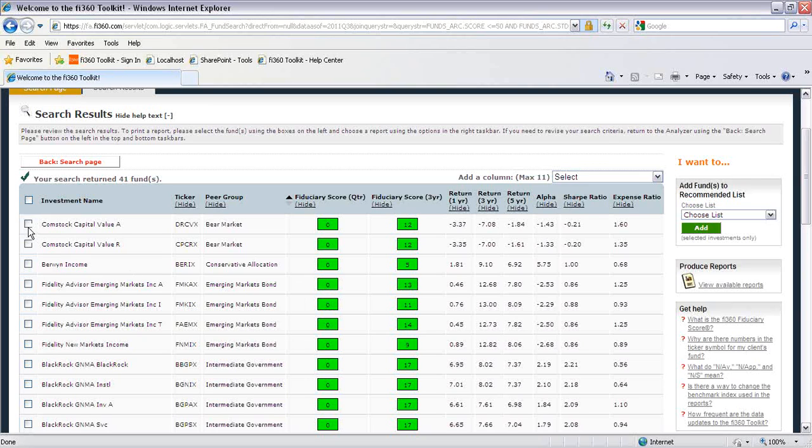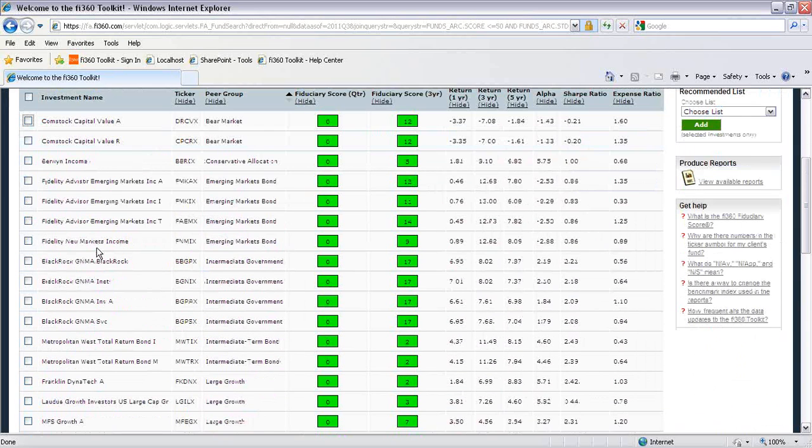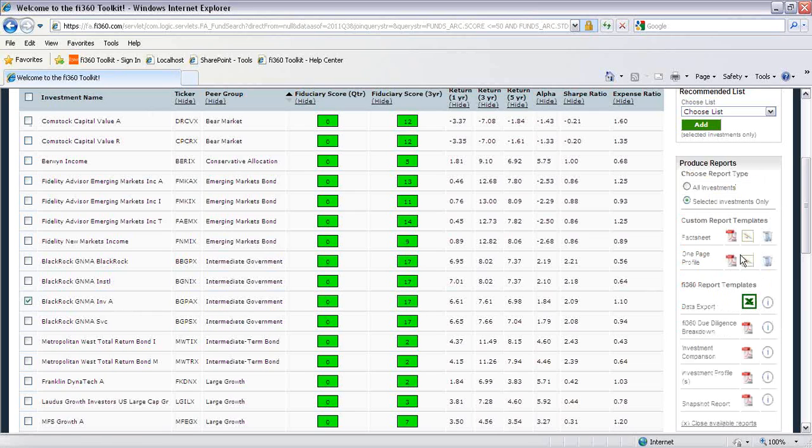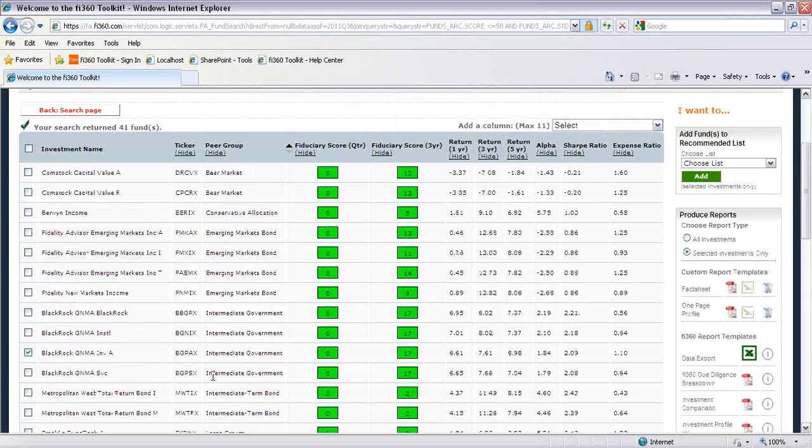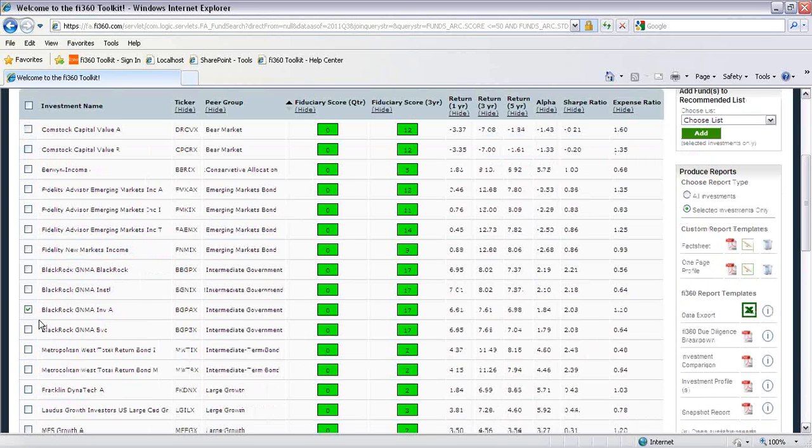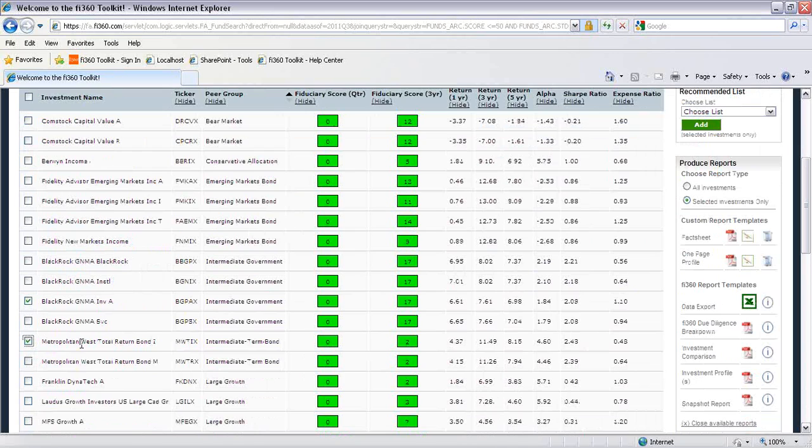Well, one thing that we can do is pretty quickly produce some reports. So again, if you're looking through a process of replacing an investment for a client, say they need an intermediate term fund here, we can look at this list here. There's a couple different investments. They actually happen to all be the same investment, but based on the share class, we can select that investment and we can produce a report. So pretty quickly we can go through that screening process of selecting an investment and producing a report, or maybe a couple of different reports to show a client some suggested alternatives for their existing portfolio or plan.